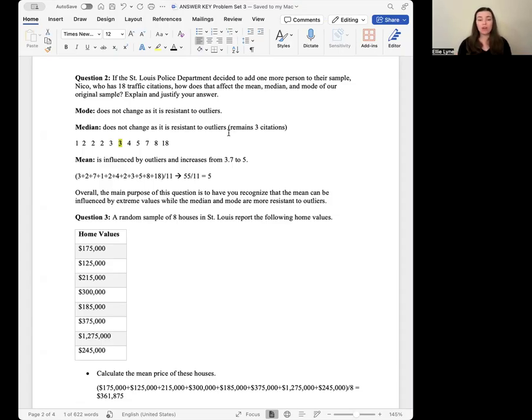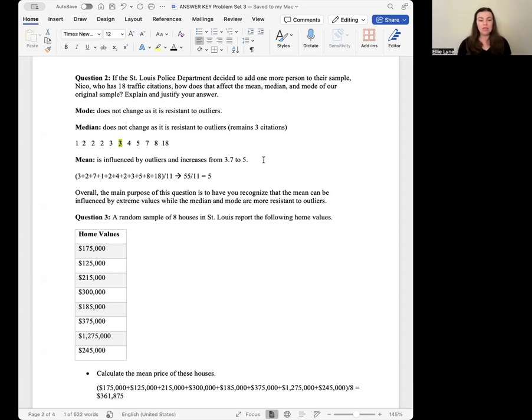And so if we would have had another sample in which all of the observations were different from one another, it doesn't necessarily mean that the median is resistant all of the time. It just so happened in this particular example that both of those middle values in the first example of our 10 individuals were both 3. And now since we're just shifting it one place, our 6th observation remains 3 as well.